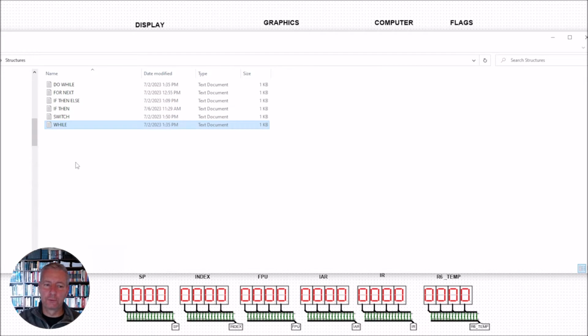So if you've done computer programming, you'll know what all this is and it'll all be pretty straightforward. But it's well worth covering some of the basics here. Now, I've picked these out pretty much because these are the typical sorts of basic language constructs you'll find in all computer languages. They might look slightly different from one language to the next, but they will perform pretty much the same logic. So let's start off with the if then.